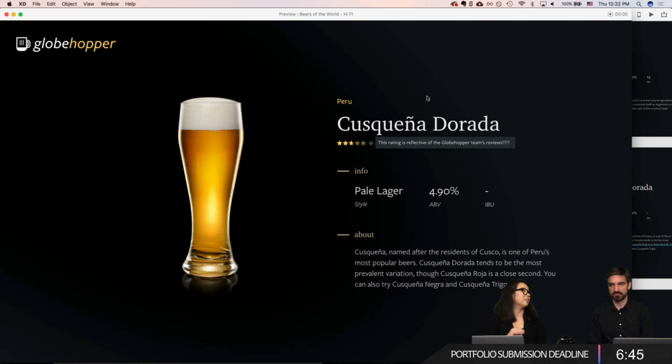So this is another good thing about doing the interactive prototyping: you see where the flows are missing, and then you think of the states that you also need to account for. Like before, when we changed how we're presenting the information, showing the country information first before diving into the beer details page, you have to consider how everything is going to flow together. That way the engineers don't come back to you asking, wait, did you think about this? Wait, did you think about that? And you have those conversations too late in the game. It's easier to just hammer everything out here.